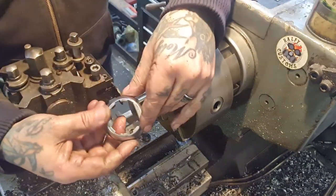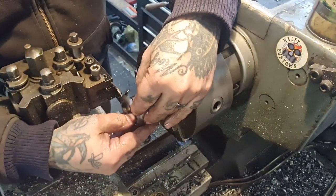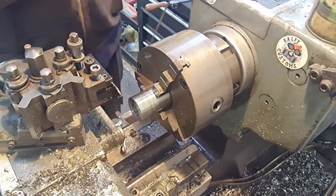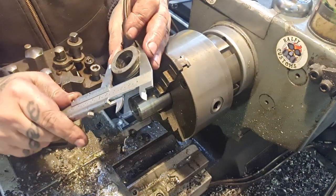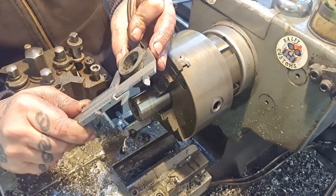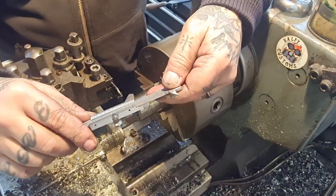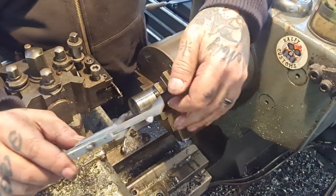I wanna try and incorporate this one, don't we? So it's too big for that to click into, which is a good thing. We can possibly duplicate this. It clicks into a surface which is that size, like 37 mil to me. And this is 40 and a bit. So we've got plenty to go at. I think we can do that.